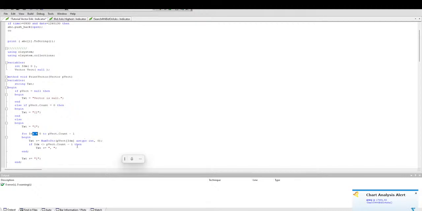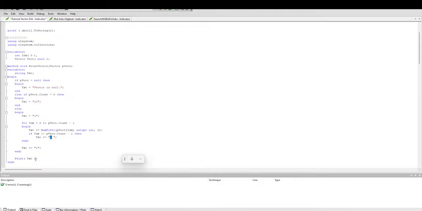I haven't gotten into as types yet. If IDX is different than pvec dot count minus 1, then text plus equals the comma, and then at the end, text plus equals the end of the bracket.